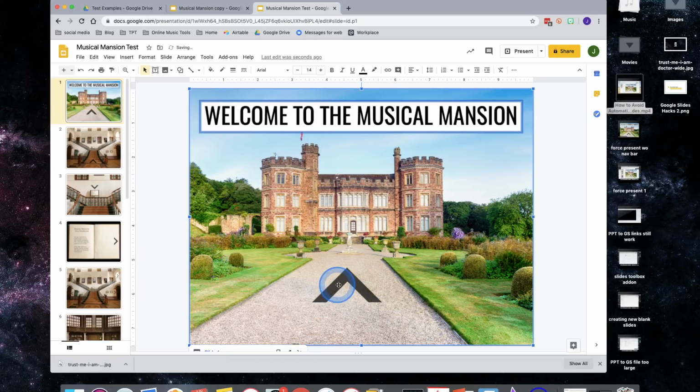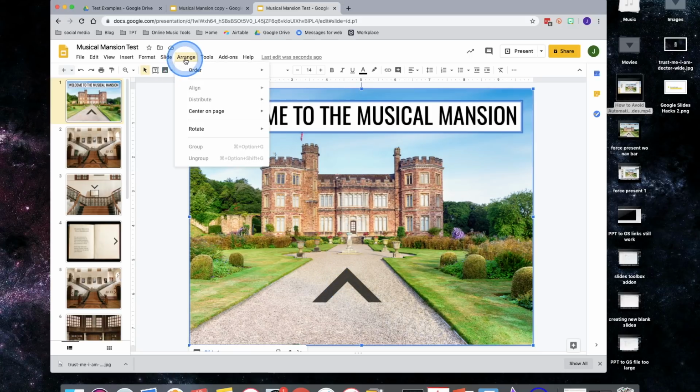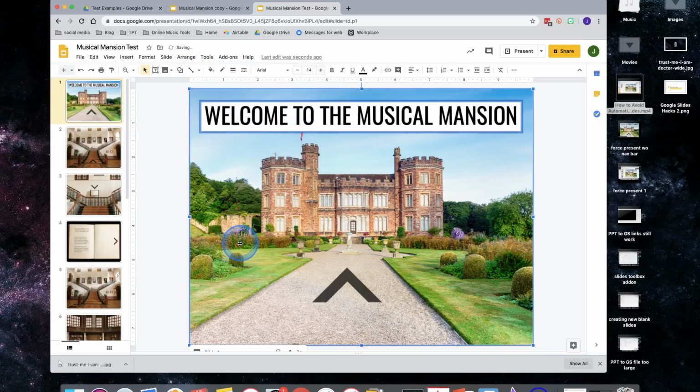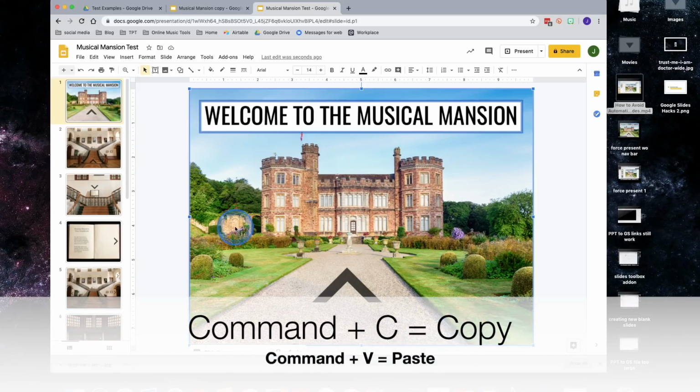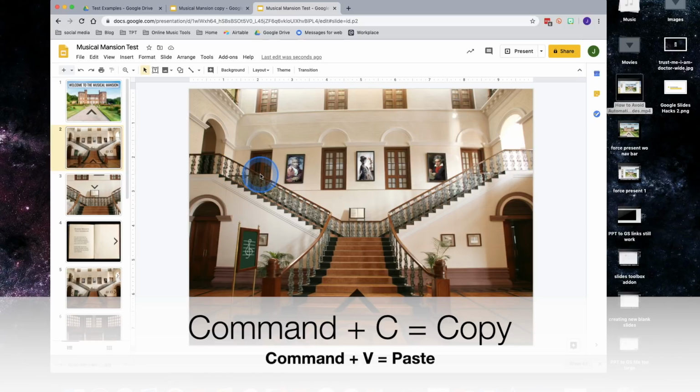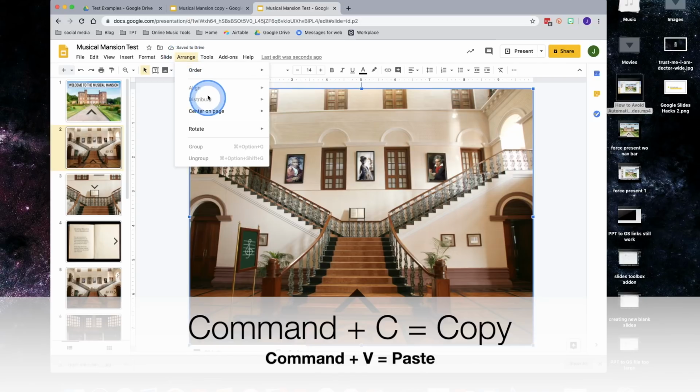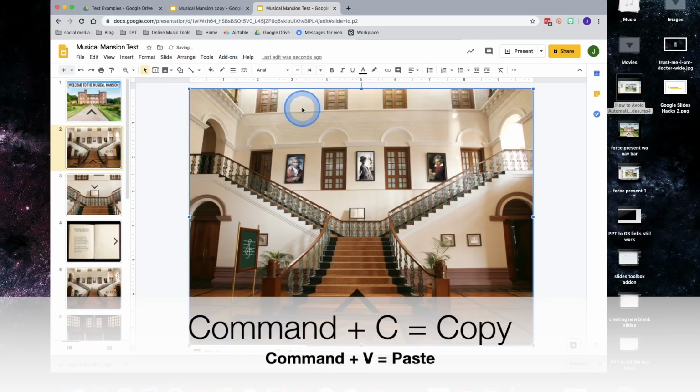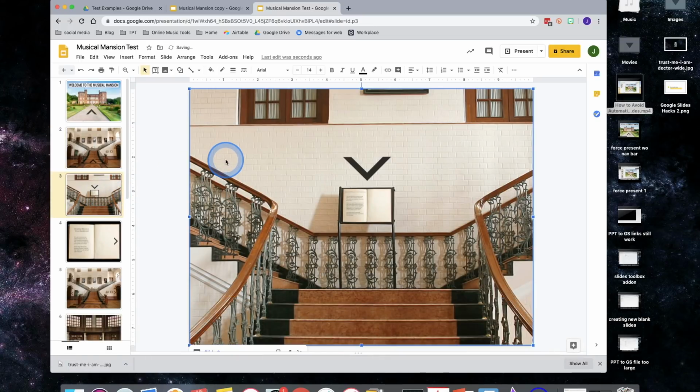And you'll see it's covering up the arrow hyperlink, so I need to go up here to arrange and change the order so that that big square is in the back of the hyperlink. Okay, then I'm going to take that big square or rectangle that I made that's hyperlinked, and I'm going to copy, and then I'm going to paste it to this slide. And I'm going to again put it to the back so that it's not covering up any hyperlinks I already have. And I'm going to continue to do that to the entire presentation.